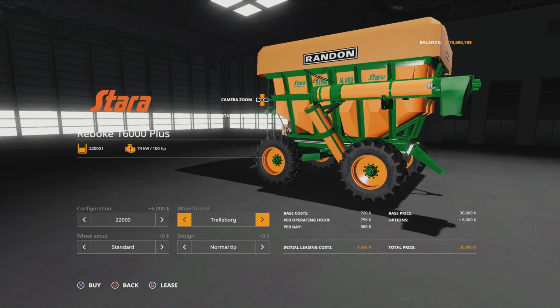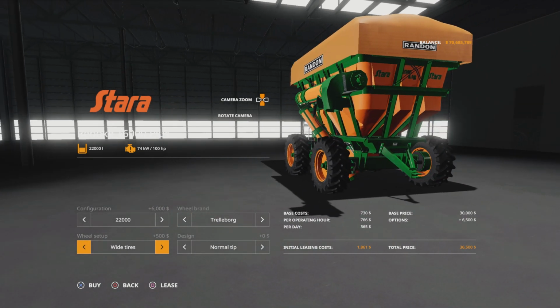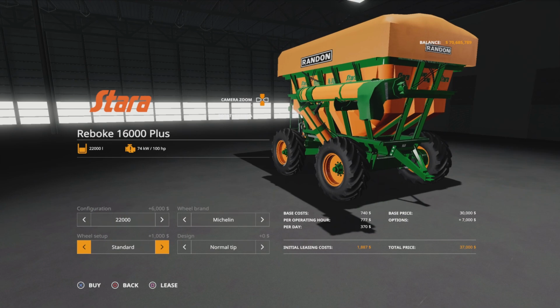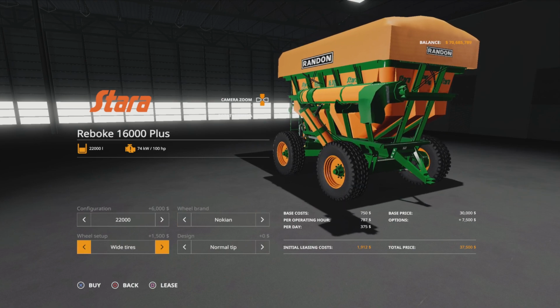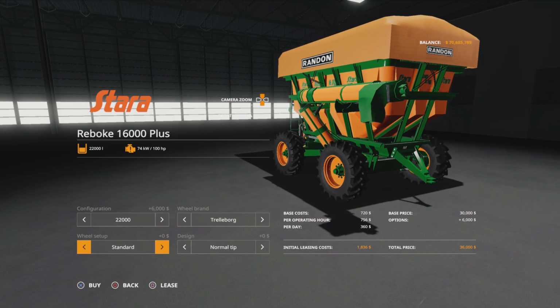Under Trelleborg, I'll zoom in a little bit. We've got standard and wide. It's a little bit wider than these flotation tyres. Back to standard. Under Michelin, we've got wides, standards, wides, and then a wide. Back to standard. Then under Nokian, we've got standard, wide, and back again. Then back to Trelleborgs. Then we've got normal tip.